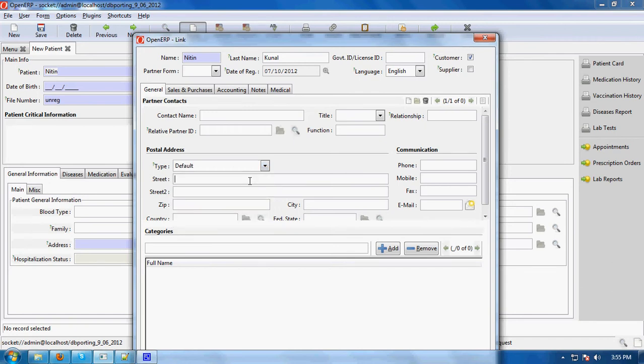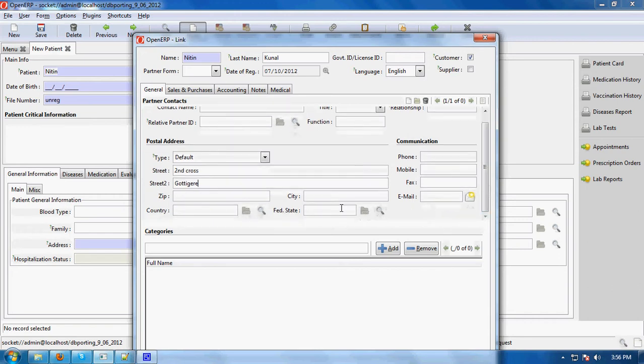So you can enter the address or street. If it exists, you can enter the zip code, country.